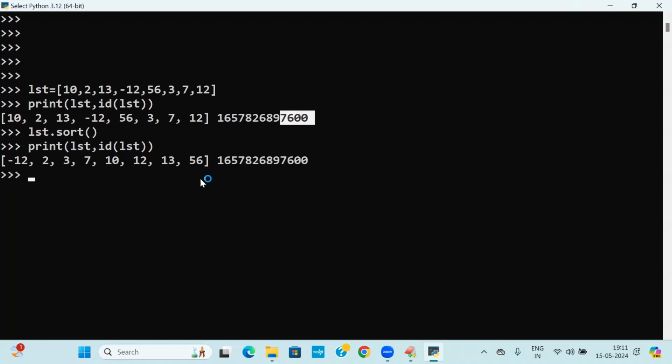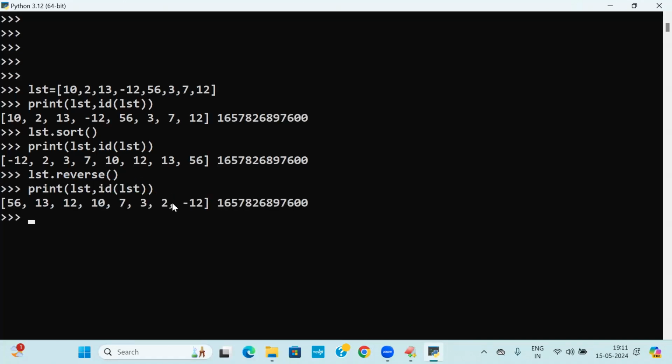If I want to get a descending order, this is in ascending order. All of a sudden you want descending order. What will you do? Already I said LST dot reverse. You say LST dot reverse of. What is happening? Print the data. It is coming in which order? Descending order. Are you following?